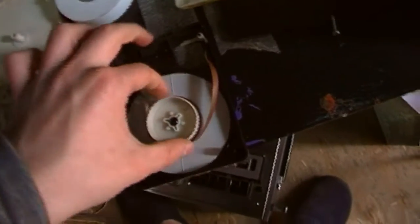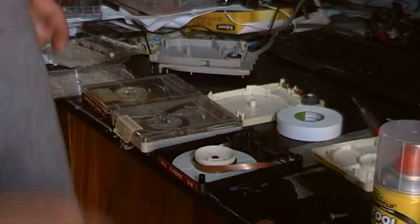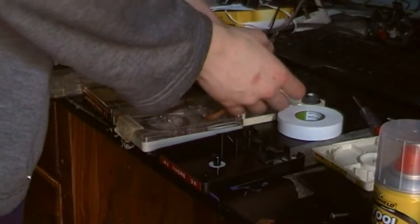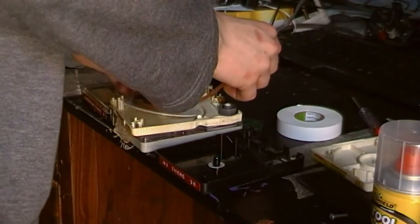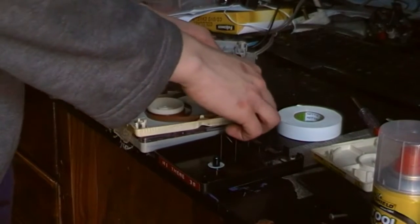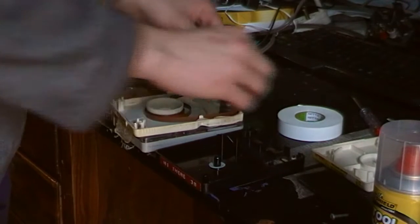If I disengage the brake, which I'm going to put you back in the tripod for that. Okay, so we disengage the brake and we lift up, and it just pulls the tape out as you would a normal 8-track. That fan is going to ruin this process, but there's a fan to keep my PC from exploding. And then you just thread it as you would a normal 8-track.